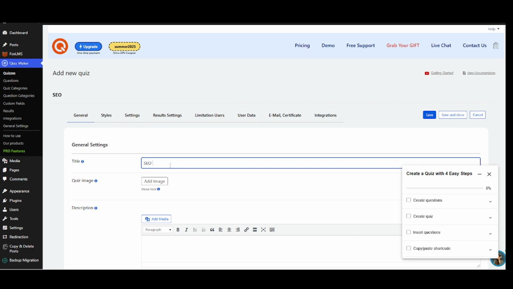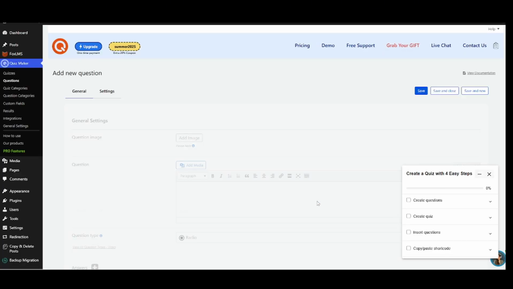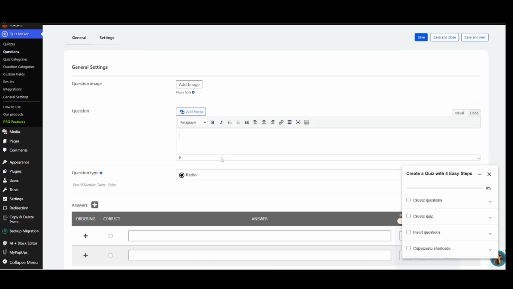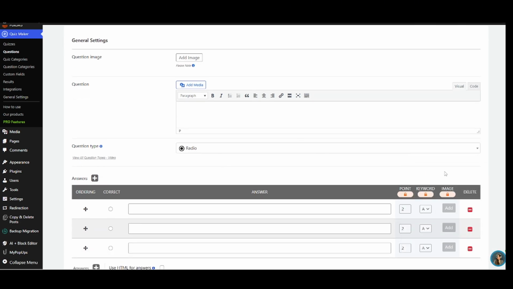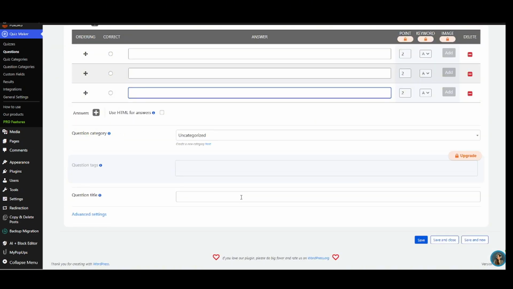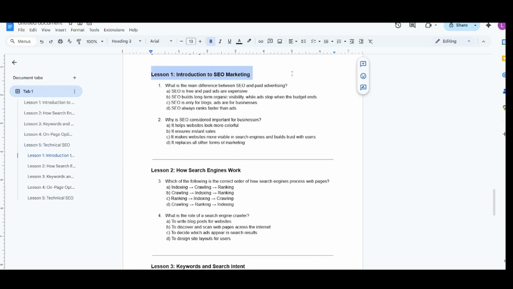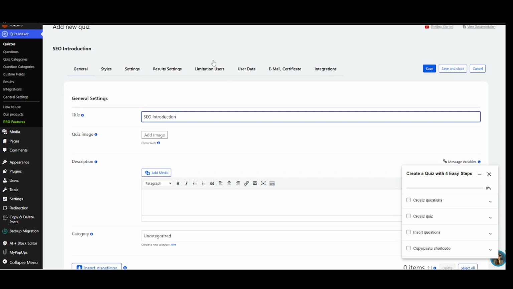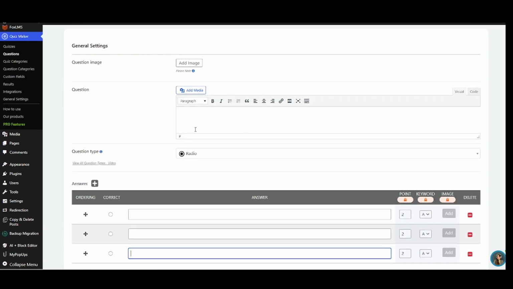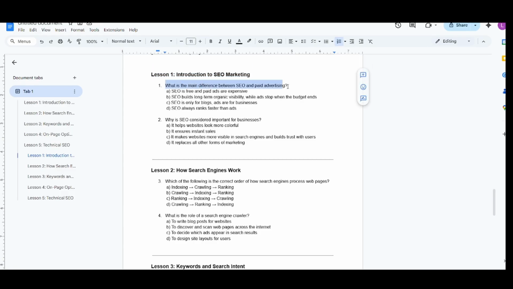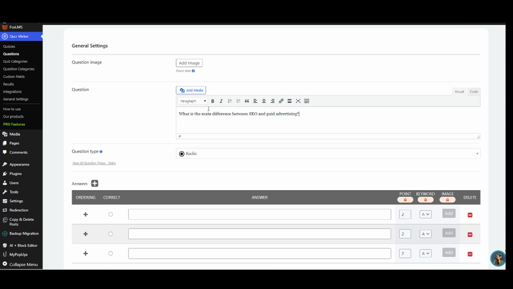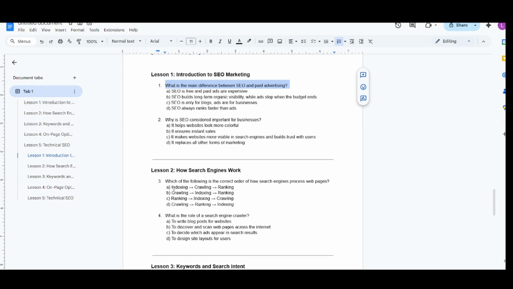And the more they repeat the information they've learned, the higher are the chances that they are going to memorize it. So the quizzes are not only useful for the website to get higher rankings, they are also very useful for the audience. As you can see, it's very easy to set up a quiz here.